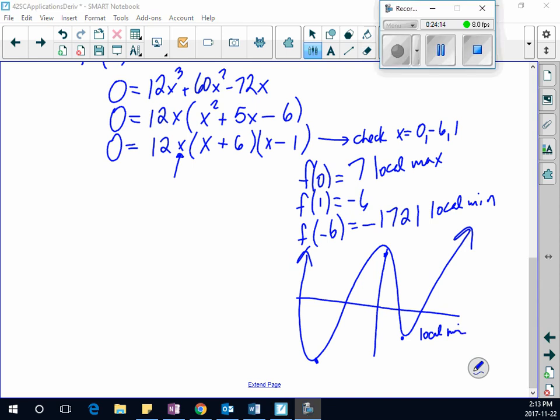So sorry, because we know what the graph looks like, we could conclude that this is an absolute min. But based on any of the theorems, we can't do that unless we know what the graph looks like. So this happens to be an absolute, but we wouldn't be marked.